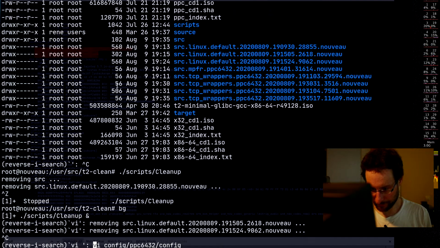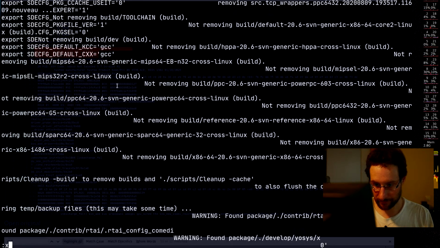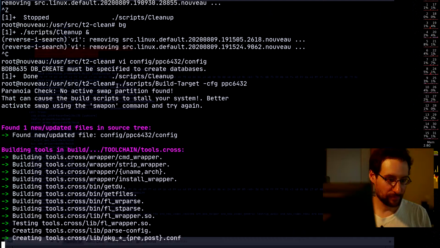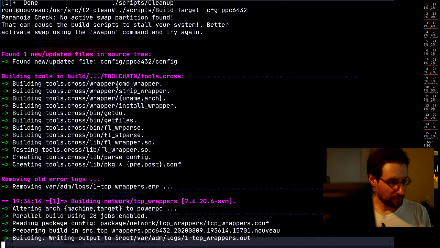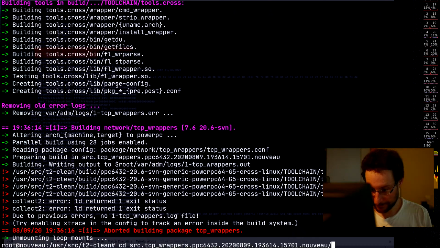So much to quickly removing MPFR, and that is what I mean with maybe having an option there to keep this MPFR.